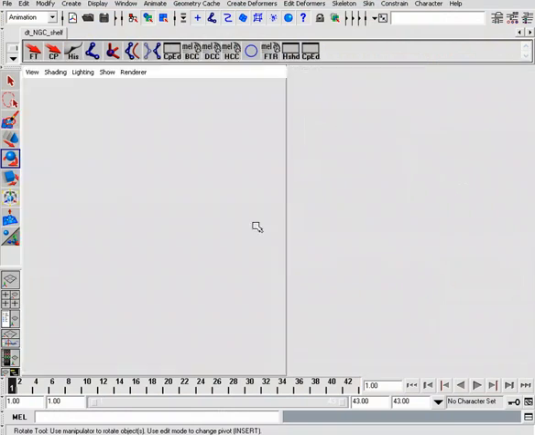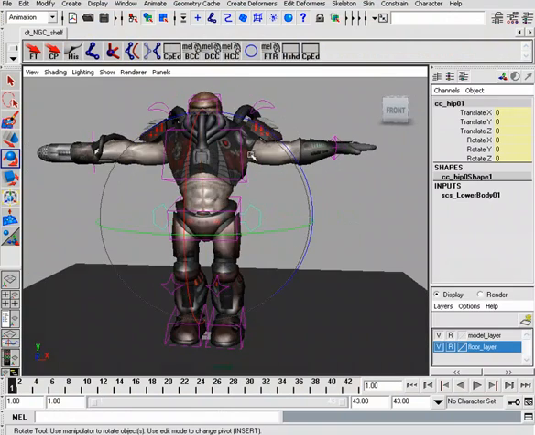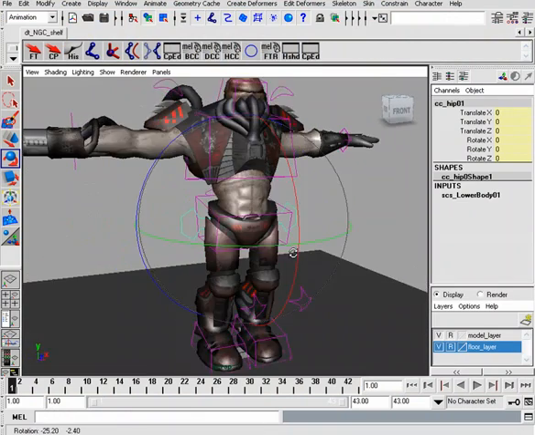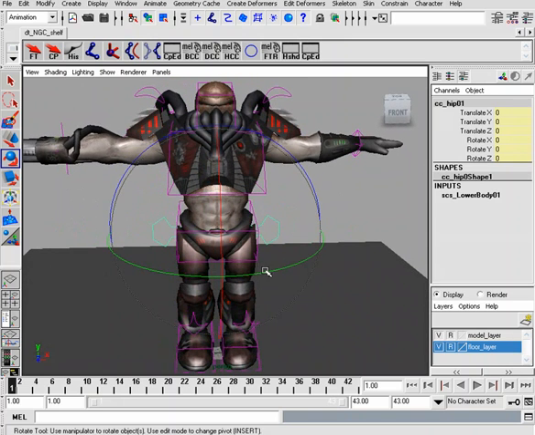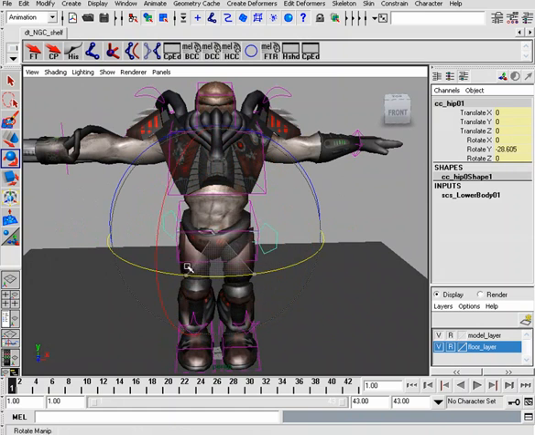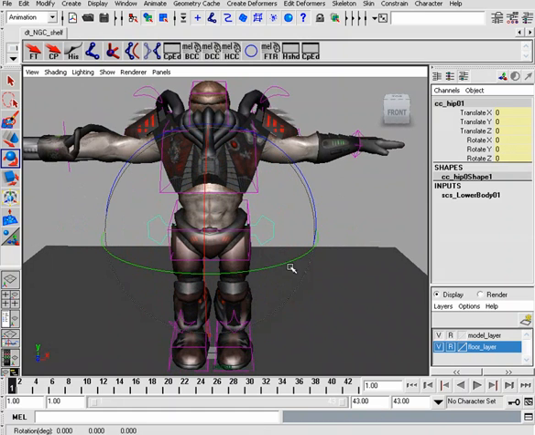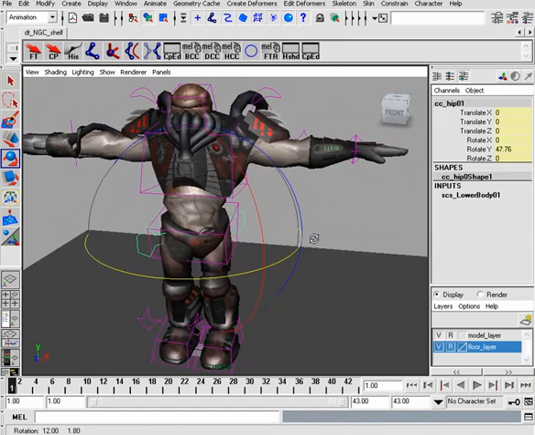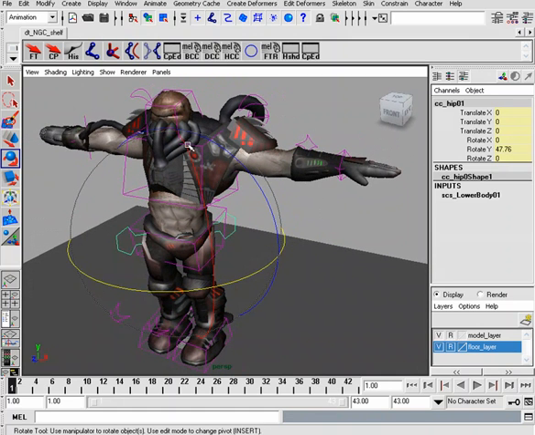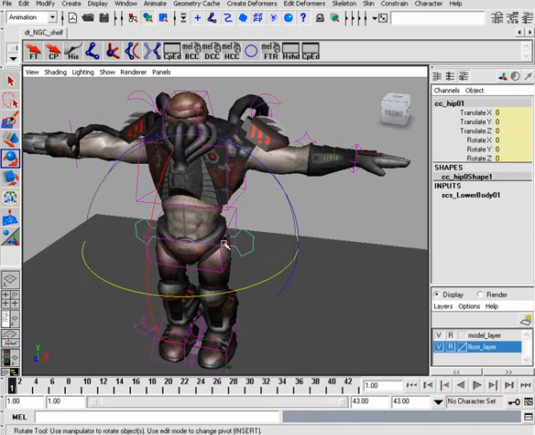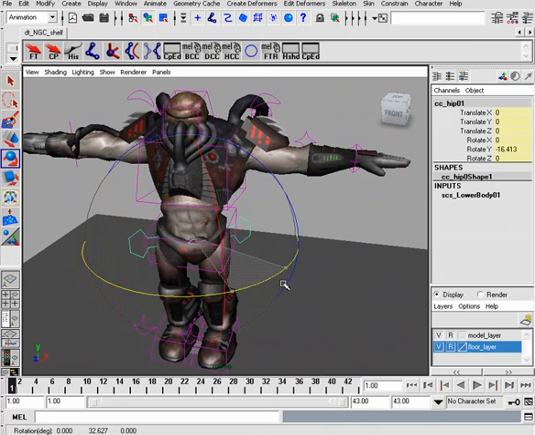Getting right into the lesson, it's important to determine a good rotation order because that helps us to avoid gimbal lock. Notice right now we have our rotate order set to XYZ, and you can see how quickly we'd run into gimbal lock, where two axes will line up one against another. You can see the X is about to line up in the Z direction if we were to rotate this. And that can be very problematic for us.